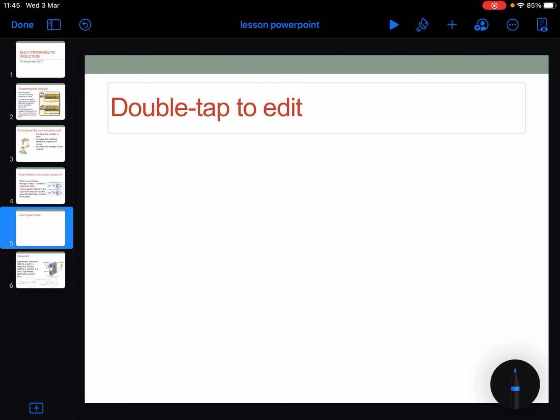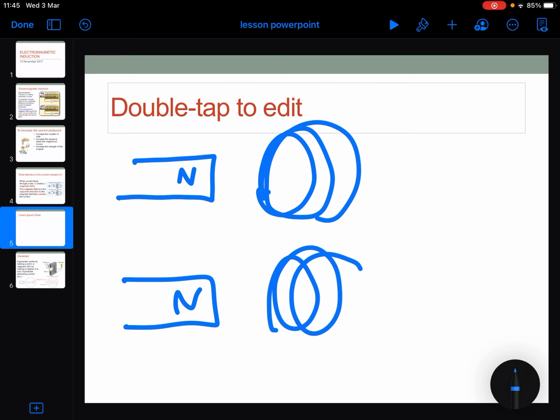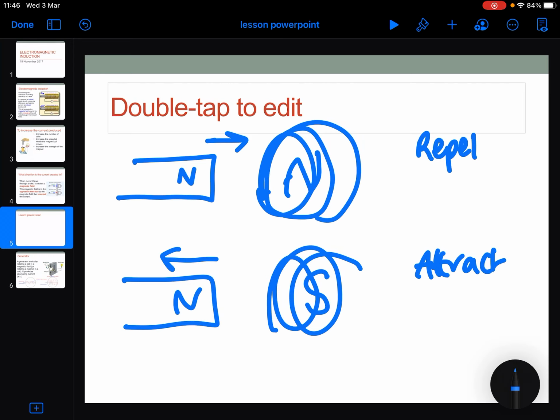So I'm just going to quickly draw a couple of diagrams and see if you can guess which way the magnetic field will be created. So here's my coil. Right, north pole. If a north pole is going in, what magnetic field will be created at the end of that coil? Have a little think. Okay, if a north pole is going in, the coil will try and repel you and stop you from moving the magnet in, which means it will create another north pole. If you are moving a north pole away, what magnetic pole do you think the coil will create? It will create a south pole, and the way I know that is that it's going to try and attract you and try and stop you from moving that north pole away.